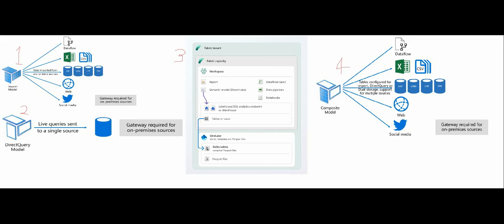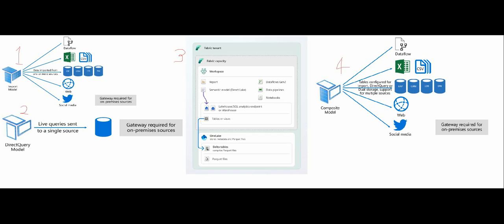Third, Direct Lake: Fabric native, combines speed with freshness, ideal for OneLake. Four, composite: hybrid flexibility for mixed workloads.